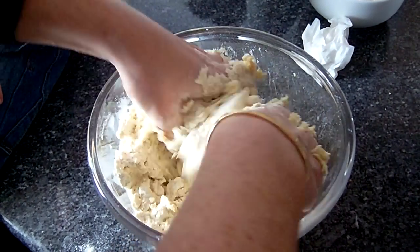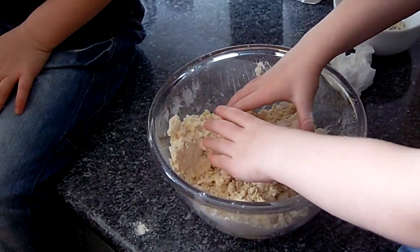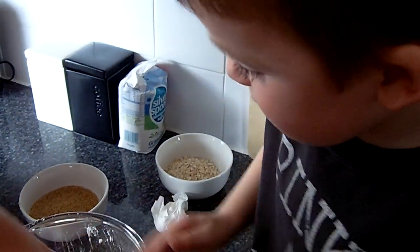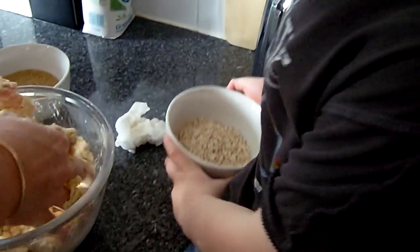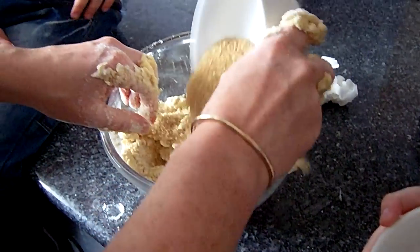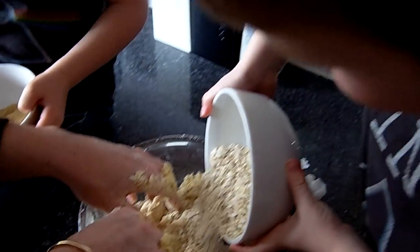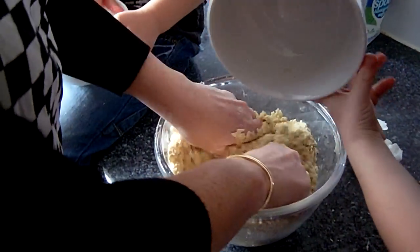Let's see, this is looking very nice. And then we need to get our sugar now. So we'll just tip some sugar in to start with. Excuse me please, Ethan. That's it. So we'll squeeze all that in. You can both have a little go in a minute. That's oats. You know, like we have porridge? You can hold that for me. Okay. Tip some in. That's it. In it goes. And that'll make the crumble all nice and crunchy on top. Thank you, Ethan. That's great.